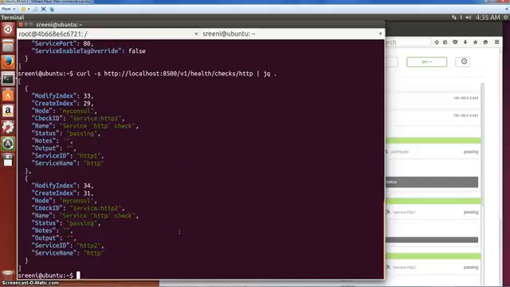To check that the health check is working, we can also query by the REST interface. Here we are querying for the health checks, and it's saying that both the services are passing the health check. If any of the services does not pass the health check, the service gets automatically removed from this HTTP service. The DNS would automatically reflect it. So that is the advantage of using dynamic service discovery.